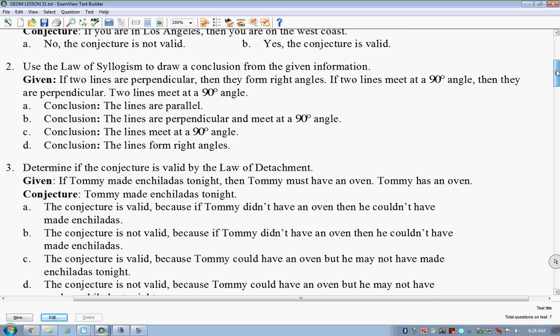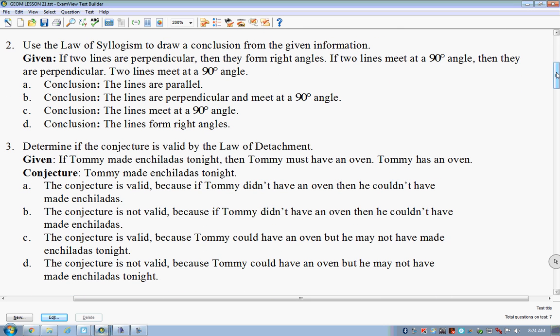Okay, let's look at another one, another law of syllogism. So my biggest advice to you is underline the important part, give it a label. I don't care if it's A, B, and C or P, Q, and R. Okay, it doesn't matter. You could call it 1, 2, 3 for all I'm concerned. Okay, but you should underline it. If you write it down on a test or in your homework, underline it, give it a label so that you can see the distinguishable parts.